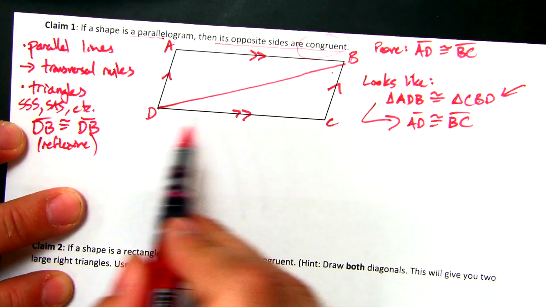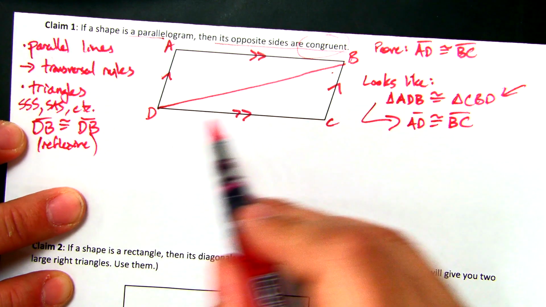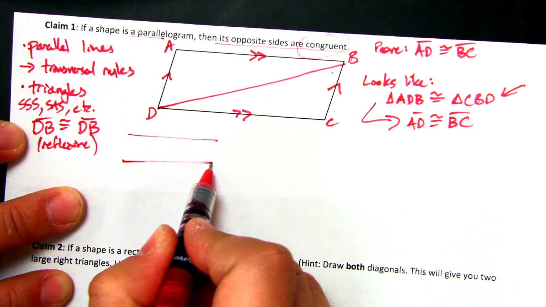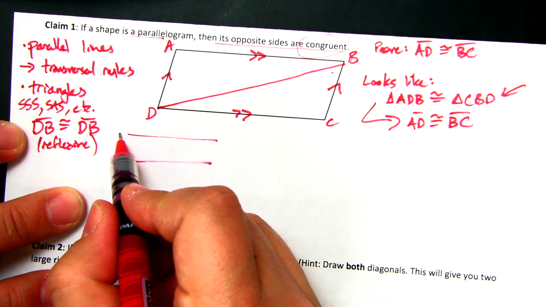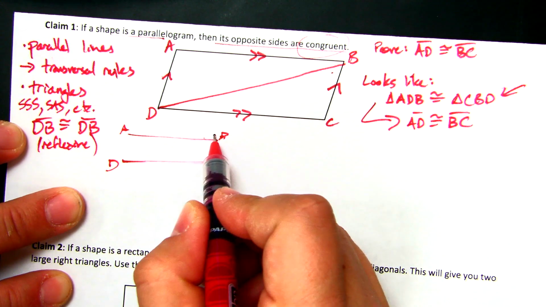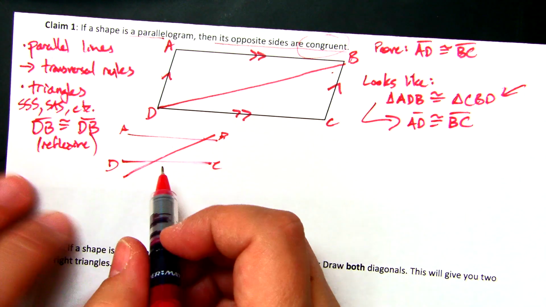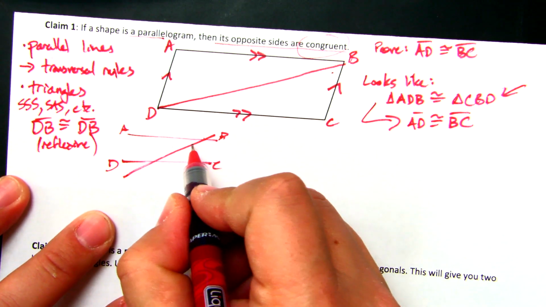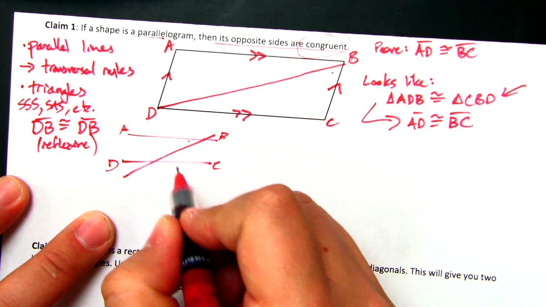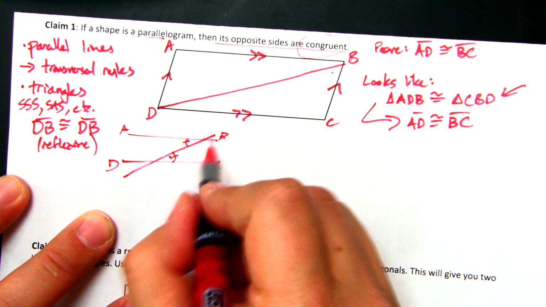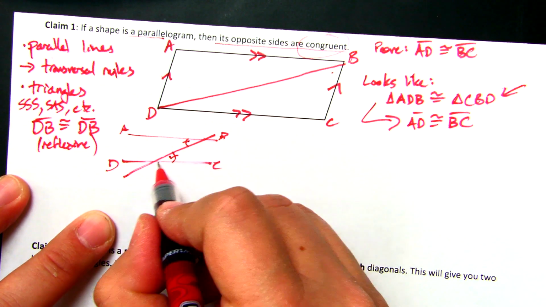So let's take AB and DC and the transversal DB, and I'm just going to redraw, kind of sketch them over here. So let's say this is A, B, D, C, and then I've got this transversal that cuts through them. Well, I look at my thing here, and okay, well, yeah, this looks familiar. We did this a lot. Got a small angle here and a small angle here. So those two angles are congruent. If these two lines are parallel, then these two angles are congruent.